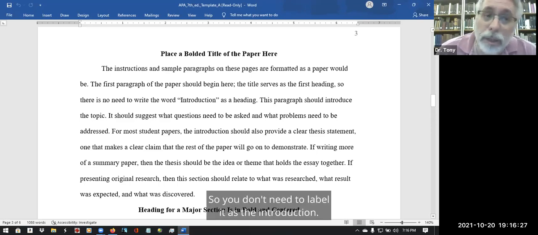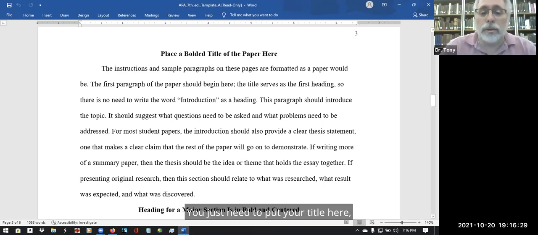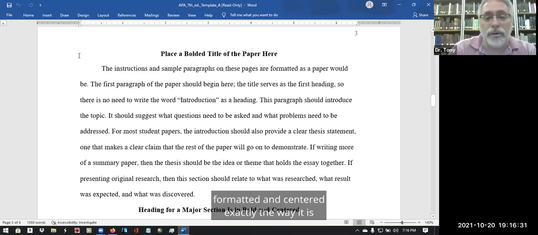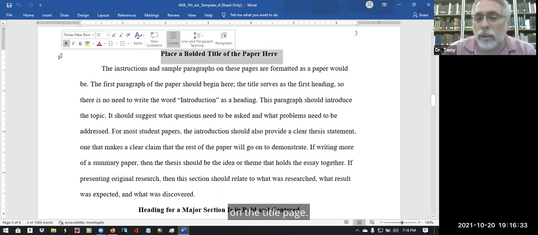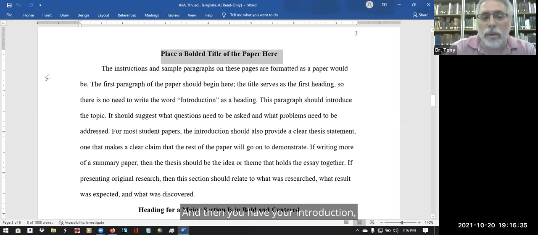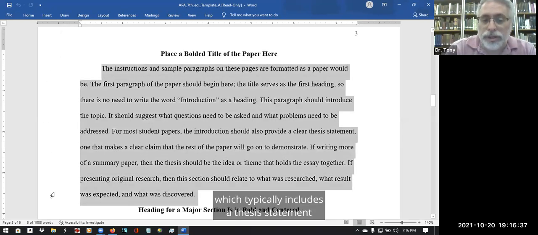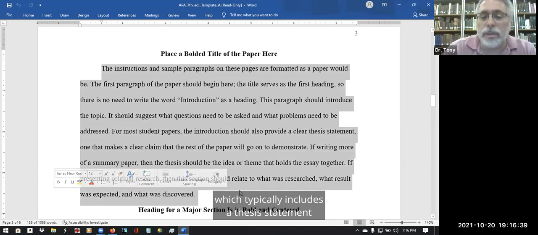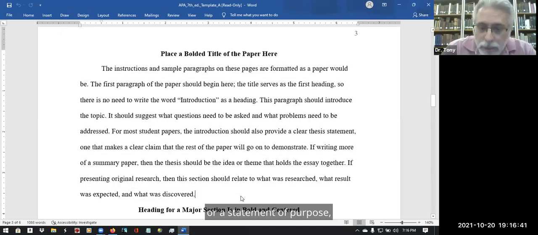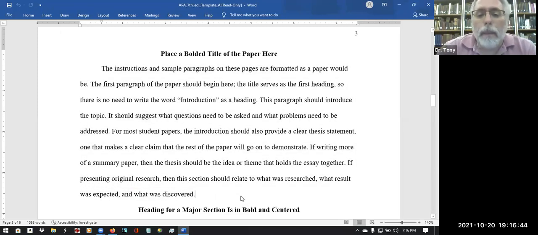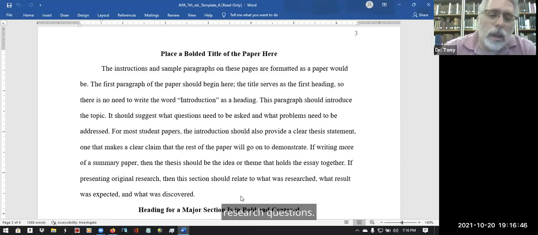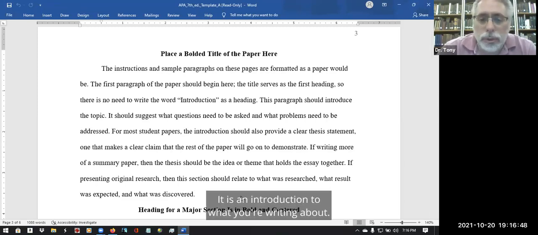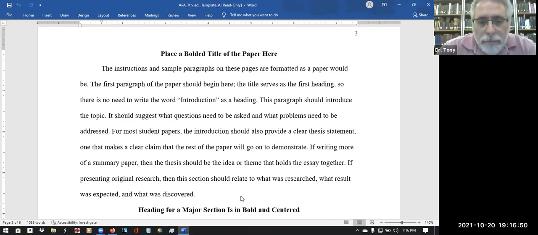So you don't need to label it as the introduction. You just need to put your title here, formatted and centered exactly the way it is on the title page. And then you have your introduction, which typically includes a thesis statement or a statement of purpose, research questions. It is an introduction to what you're writing about.